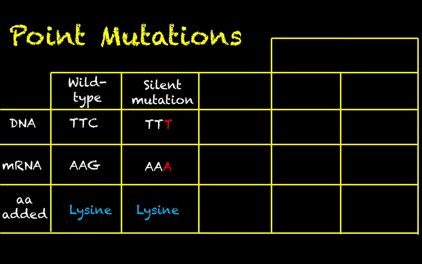So even though we have changed the nature of the DNA and the messenger RNA, because we have not changed which amino acid has been incorporated into the protein, we call this a silent mutation because there will be no noticeable effect on protein folding and protein function. You're sticking the same amino acid in that you would have anyway, so the protein is not going to really change at all.